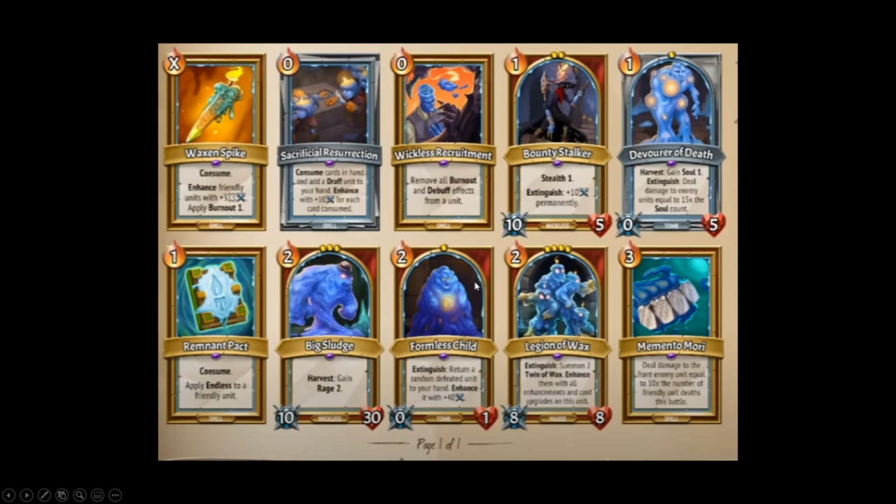And then Formless Child, oddly enough, no real changes here. Weird that they knew to put this unit at 1 health, but none of the other tomes. I don't know what the deal there was. But for the record, it's never changed. It's always been a tome. It's always been 2 cost. It's always giving that amount of attack.